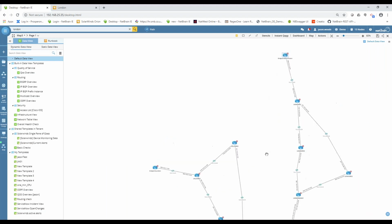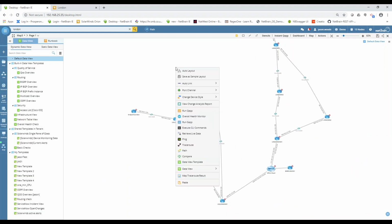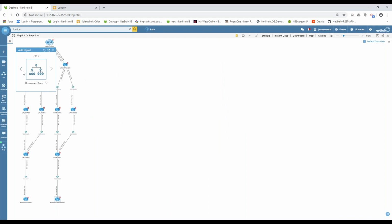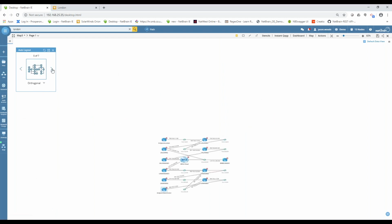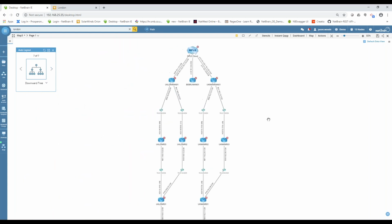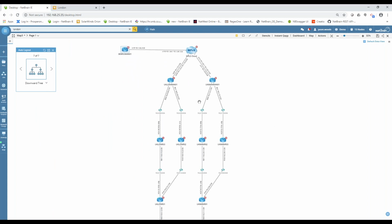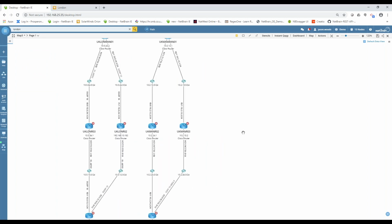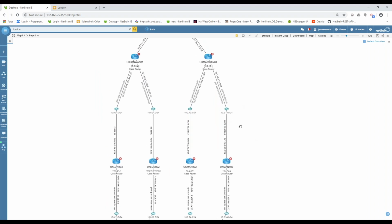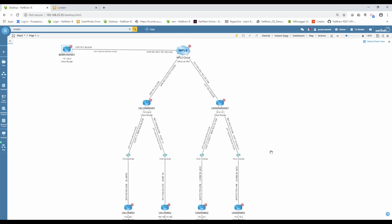Okay, so we now have all our devices on our dynamic map here. To tidy this up, all we need to do is right click, select auto layout, and here we can see we have a number of options. So I'm just going to select the downward tree, but we do have a number of different options available for your layout here. Once we have the style we want, we can still move devices about if needed. And if we scroll in here, we can get some more information. So for instance, we can see some IP information here as well, some interface information. We can see the routing protocols, and we can see some multicast information here as well.